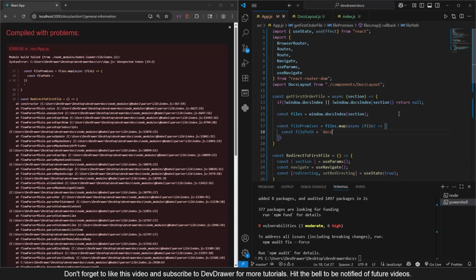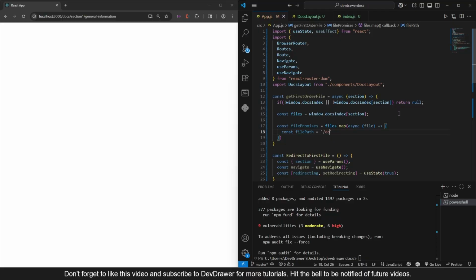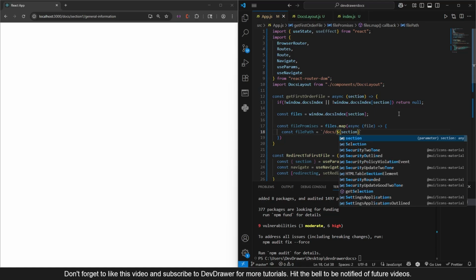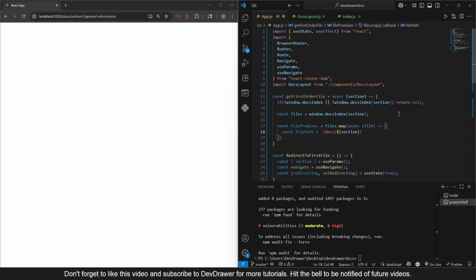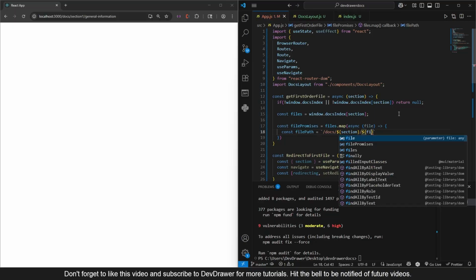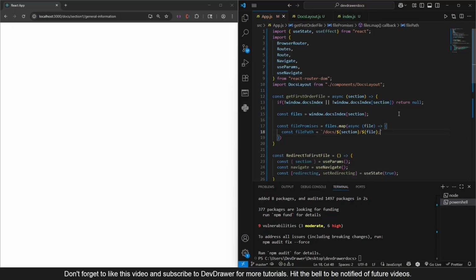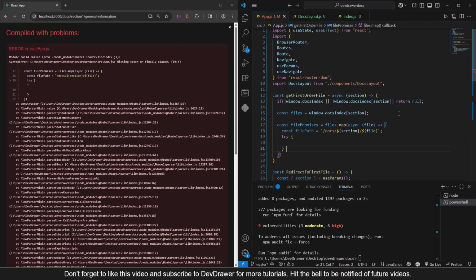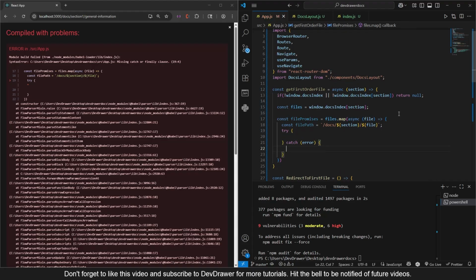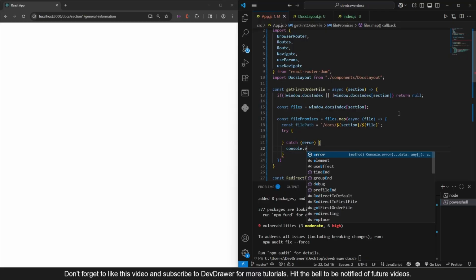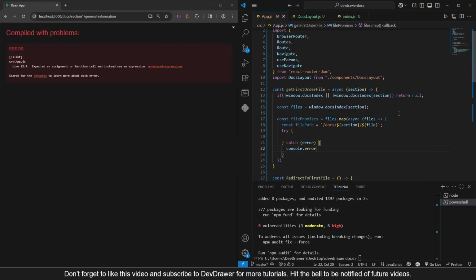So right now we're defining the docs folder, and we're going to be passing in the section and the file. Oops. There. Let's try, and then let's catch an error. So let's display it as a console error.